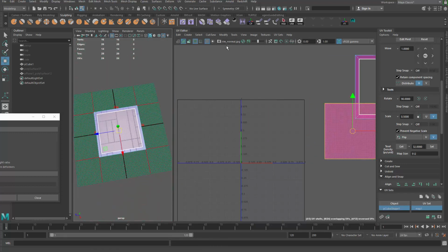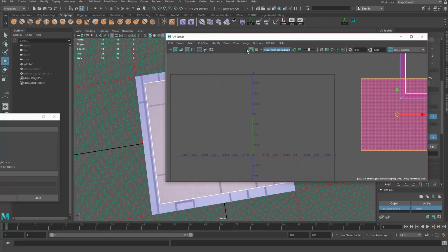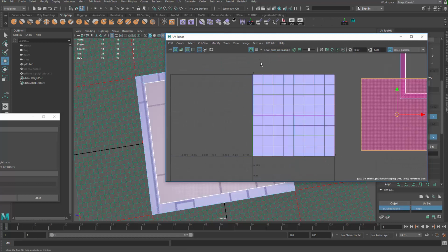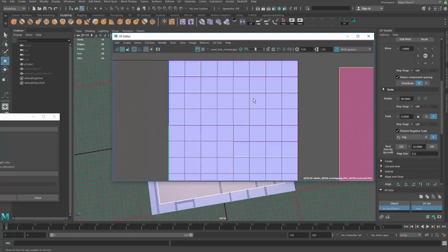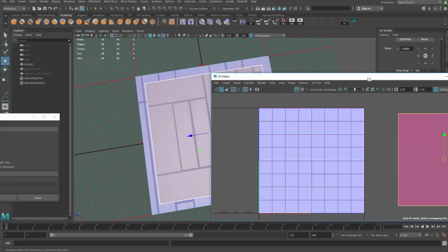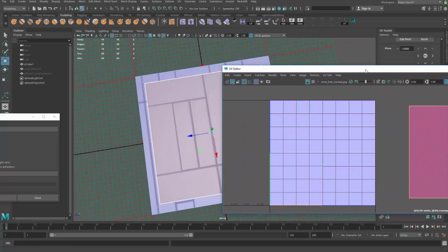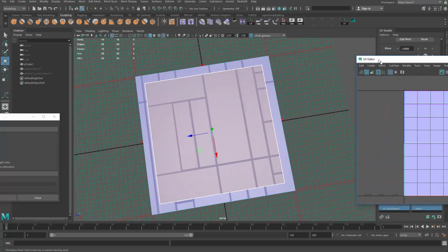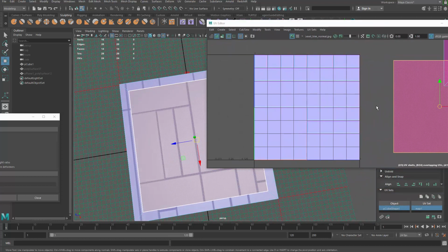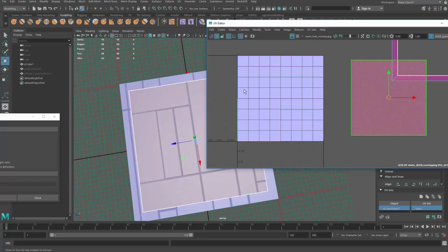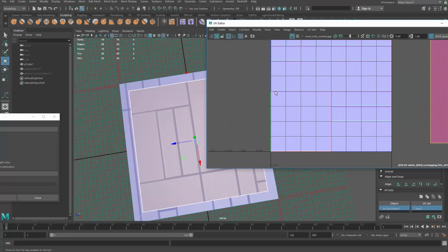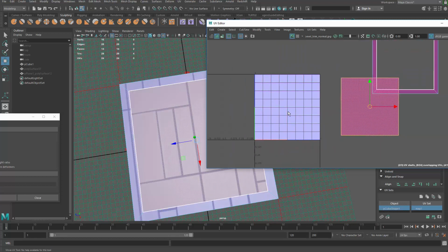Or we can maybe show the texture. Let me see. It's not visible here. Okay, now we see that. Okay, cool. So what I want to do is, if I can dock it, doesn't dock anymore. What I want to do is match this middle piece to this square, and it's like a quarter of this entire thing.